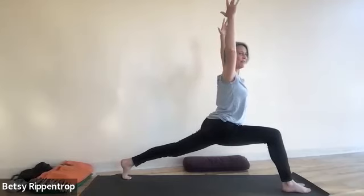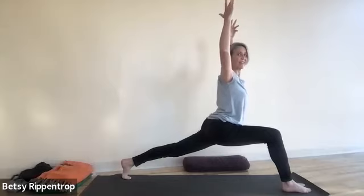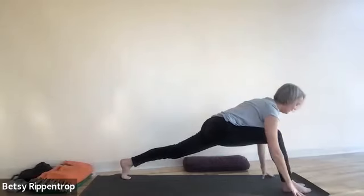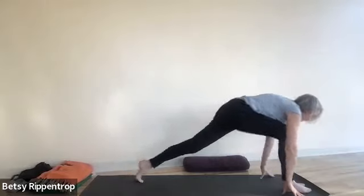Nice, everybody. Don't worry if your balance is challenged. It's just part of it. Stay with it. Good. And release. And then you're going to step back, foot forward. Forward fold.